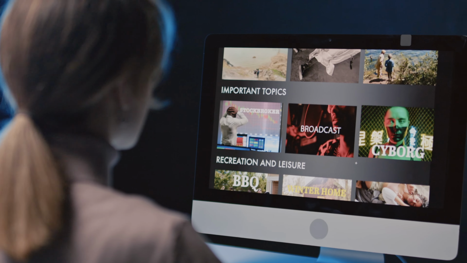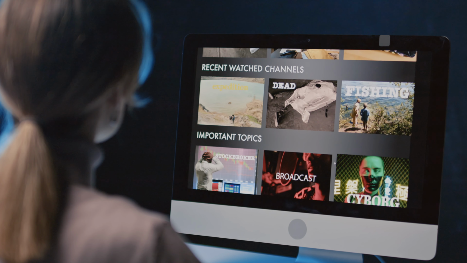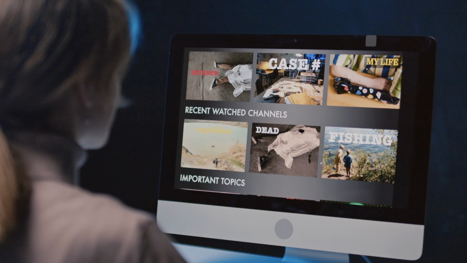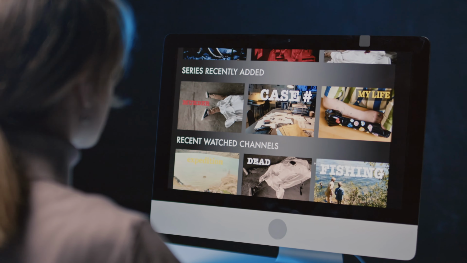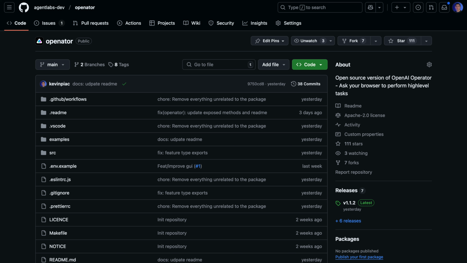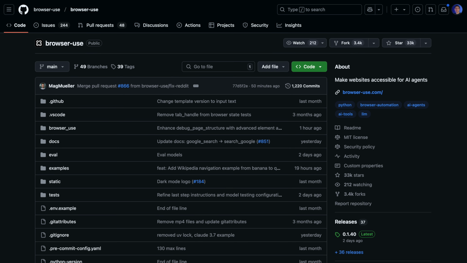Before I leave, I would like to add something. In this video, I talked about a kind of AI agent called browsing AI agents. But you can imagine AI agents in many different areas. Hedge fund managing AI agents, software engineering AI agents, accounting agents, and more. If you'd like to play with browsing AI agents and look at some source code, here are two good open source projects: Openator in TypeScript and Browser Use in Python. The links are in the description below.